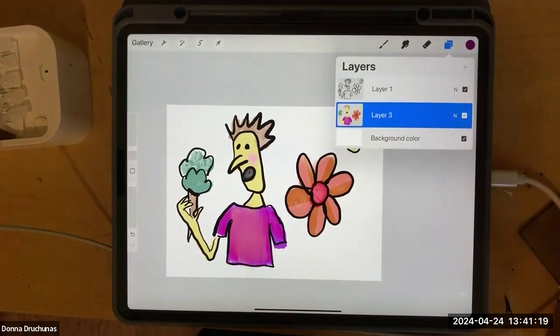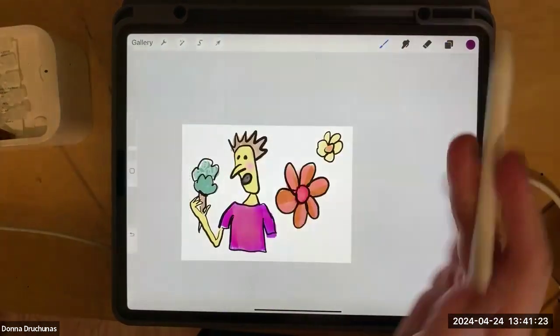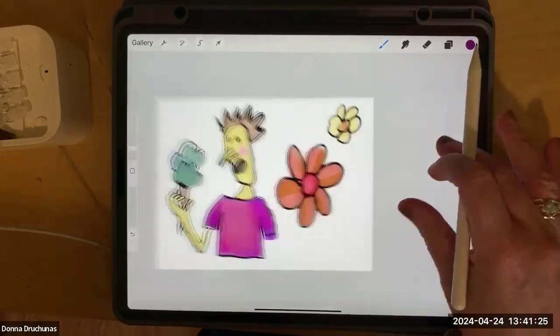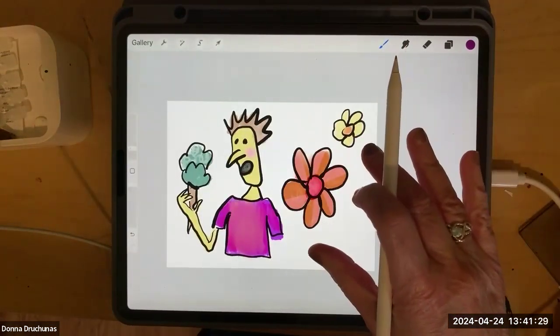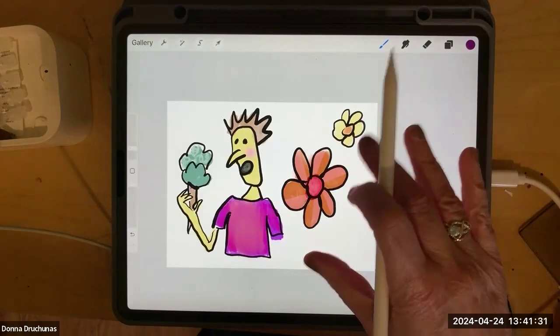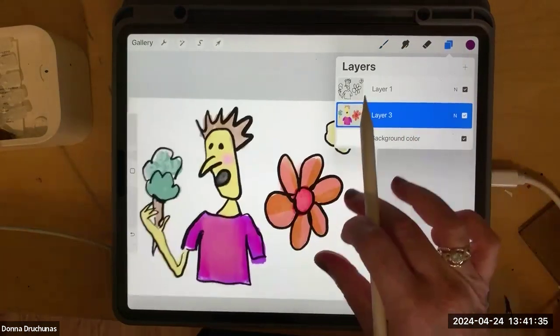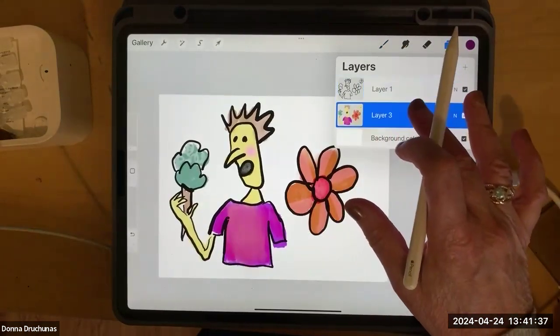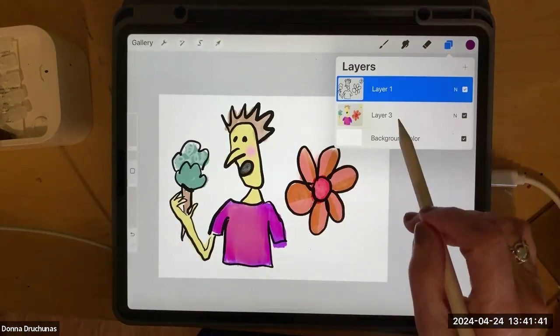Okay, so transforming things will work on multiple layers. So we use this to move things and size them and so forth. So before I said, like, if I did a selection and then I did a cut and paste, it only deleted from one layer.